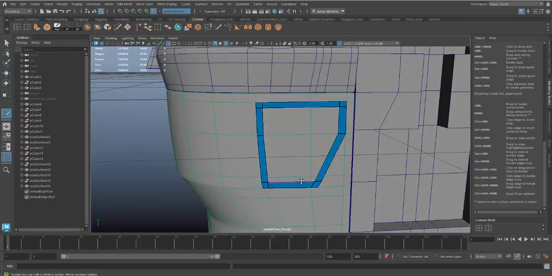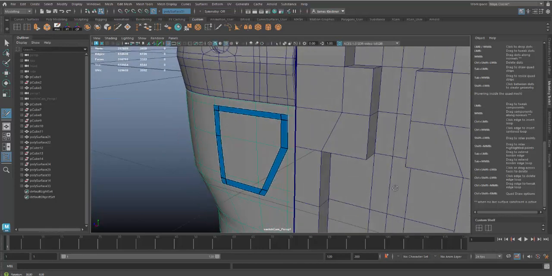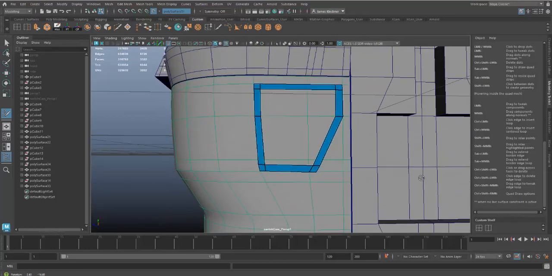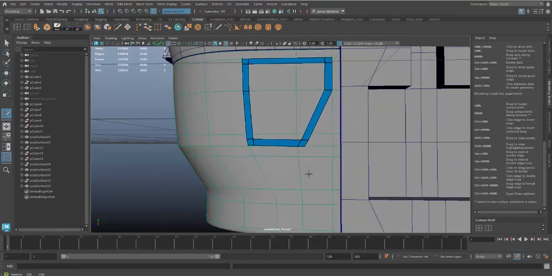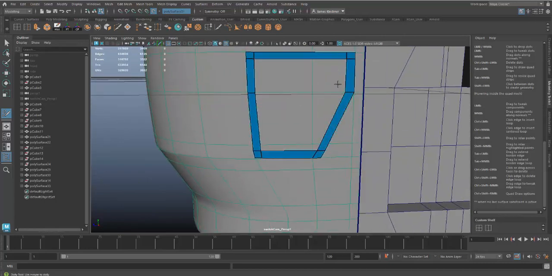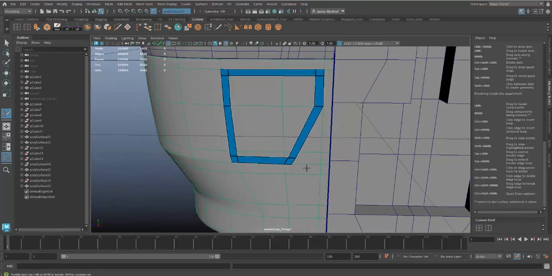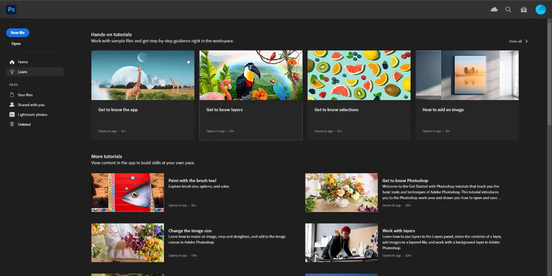And where I'm getting reference from is that file, which I closed out. So give me a sec to open it up here. This is Photoshop. Just let it do its thing. I apologize I didn't have it open earlier. But you can see here everything's in quads, so this is really nice. And the idea here is that I would extrude this off and have it as a separate piece of geometry later on. So here's Photoshop.